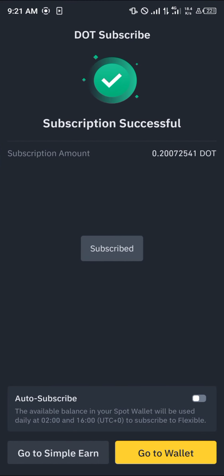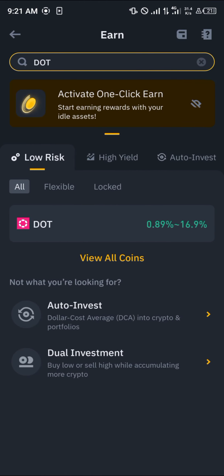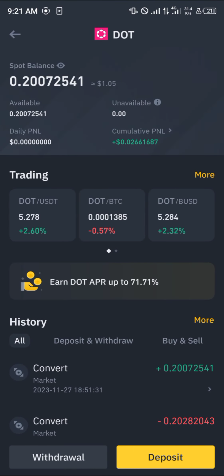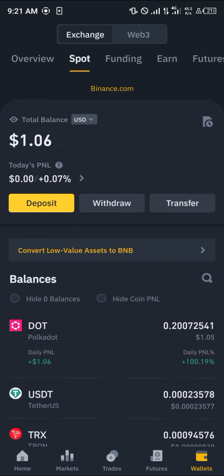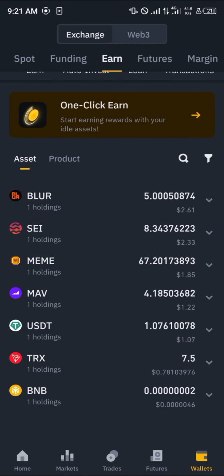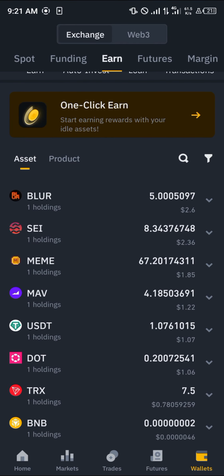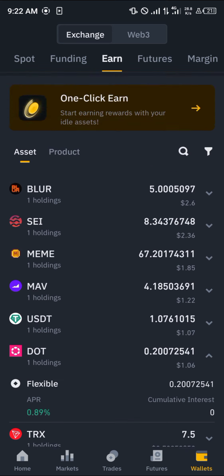Once you've done this, we've successfully subscribed our DOT token, our DOT coin or the Polkadot, and we can begin earning from this Polkadot as time goes on. And we can also earn extra when we compound our profits. So guys, that's how you can easily earn the Polkadot tokens. You can find it in the earning wallet alongside your other earning tokens. As you can see here, the DOT is under the flexible lock and the appreciation is shown as well.